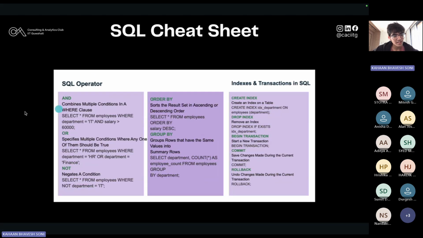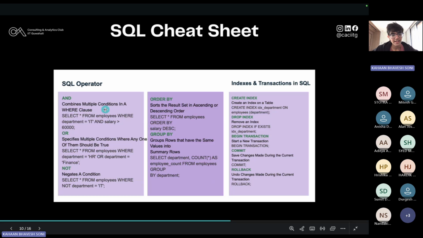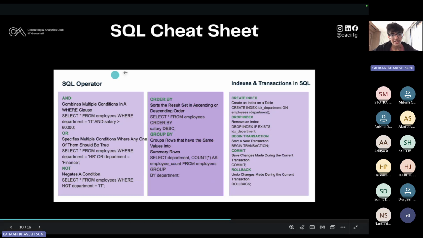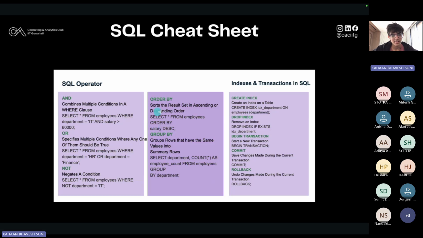And the operators. Now, what are operators in SQL? Operators are comparison statements like greater than, lesser than, or not. And these are all operators like order by, group by. These are operators that operate on something, as in our second and third classes we have seen plus is an operator, multiplication is an operator, OR is an operator.